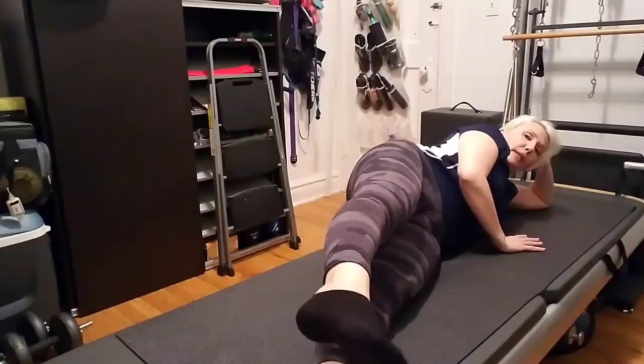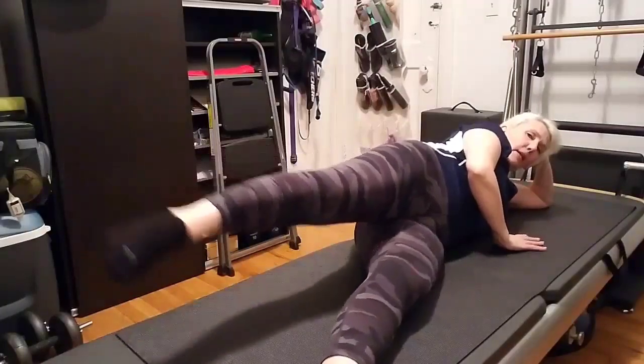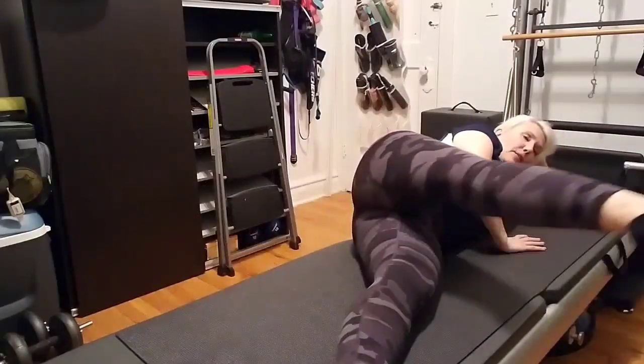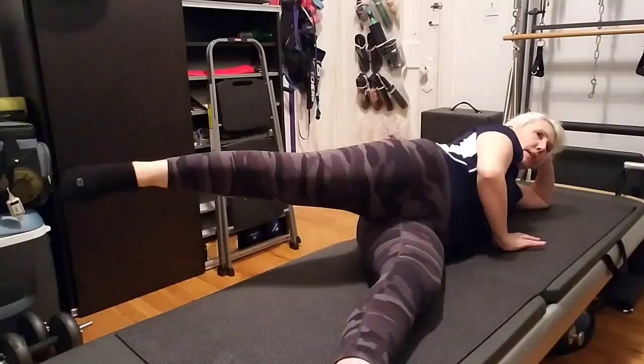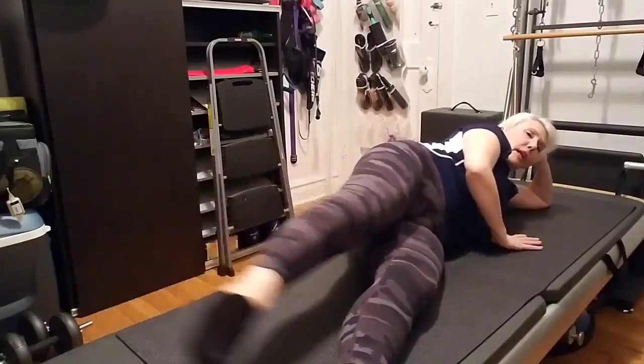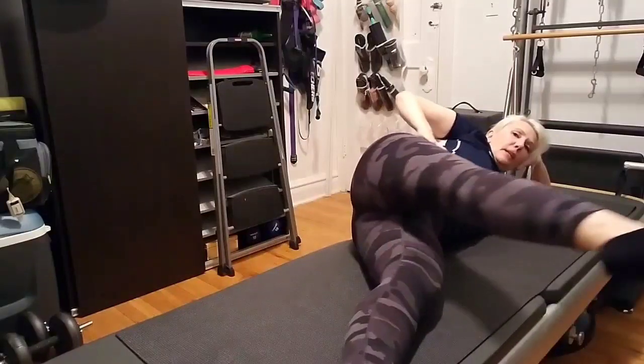Now we're going to lift this leg parallel, and we're going to bring it forward and back. And forward and back. Now try to bring that leg back as far as you can. Try to get stretches out of this. Now again, these are active stretches. You're trying to stretch. Now, personally, I'm feeling this here and a little bit here.